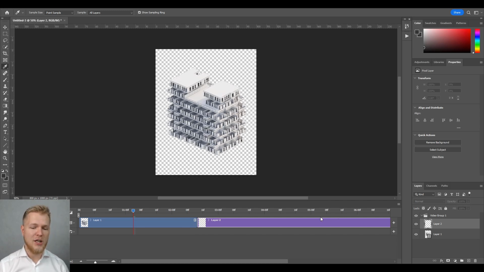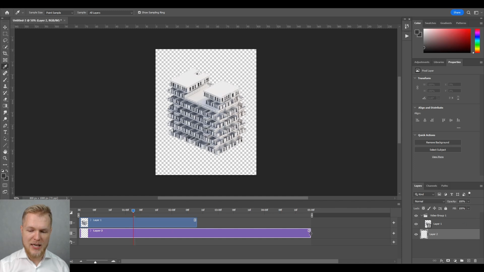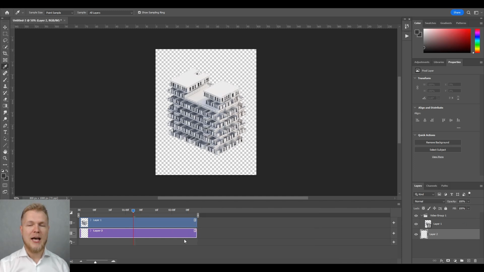If we add a new layer, you're going to notice that this layer is going to be long and big. So first thing first, we need to drag it outside of our video group. So it's going to allow us to place it beneath our object. And in this case, I'm just going to go ahead and shrink it so it's not going to extend over our main video.